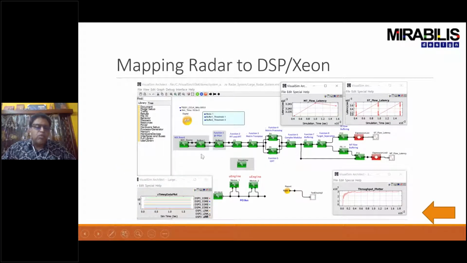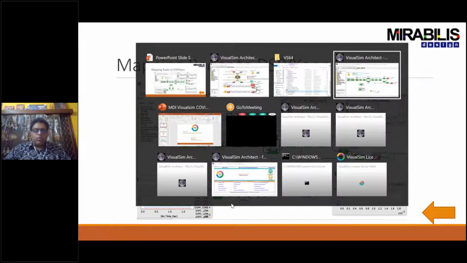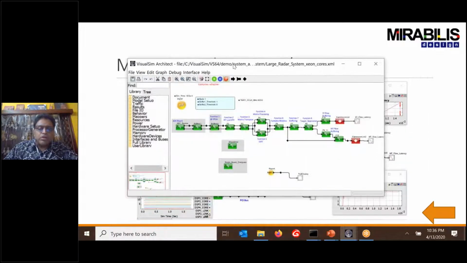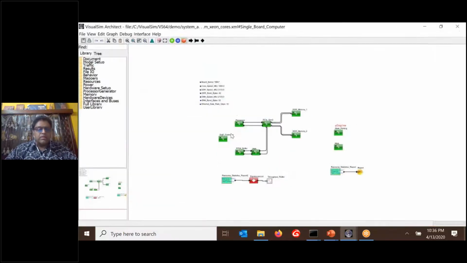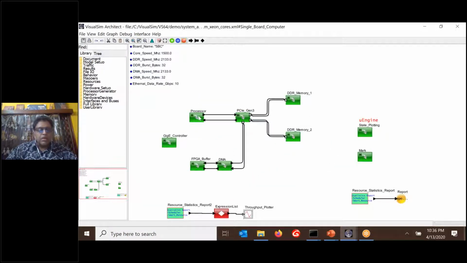So in this particular case, we're looking at a radar application that starts from an ADC board, with multiple flows with dependencies and connectivities, and we're mapping it to a hardware platform. What we're interested in is the flow latencies at these 2 points, F10 and F12, the throughput, and what processors are actually active. So now we're going to move over to the model. Here I'm not showing you the DSP, I'm actually showing you the Xeon based one. If you open here, that's the details of the Xeon processor. I've got the processor, FPGA, PCIe, and then the DDR memory as well.